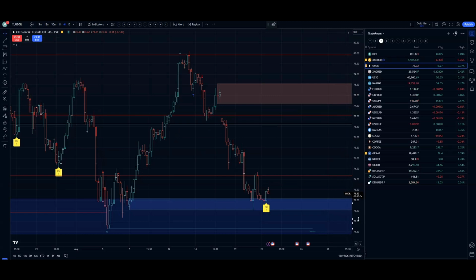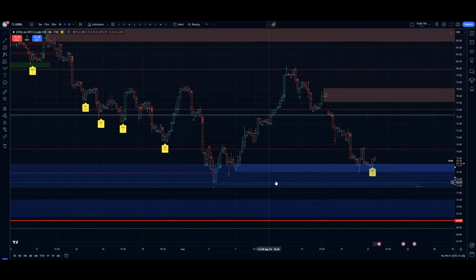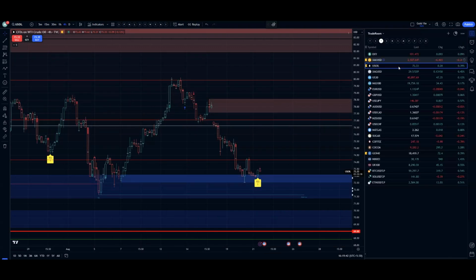Next is oil. The plan we are following is quite okay. So this is the low that was created in the first week of August, and that's why we are targeting around the 72 area. So that bottom area we are targeting with SL below this SMC order block, and just targeting the follow through on the upside. If this is anything like the previous one, then it's perfectly fine. Otherwise, we'll have to see.